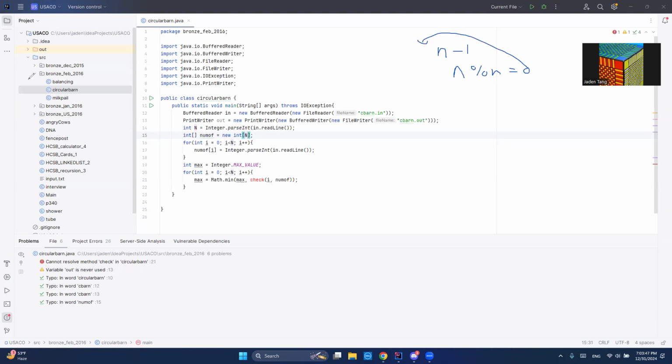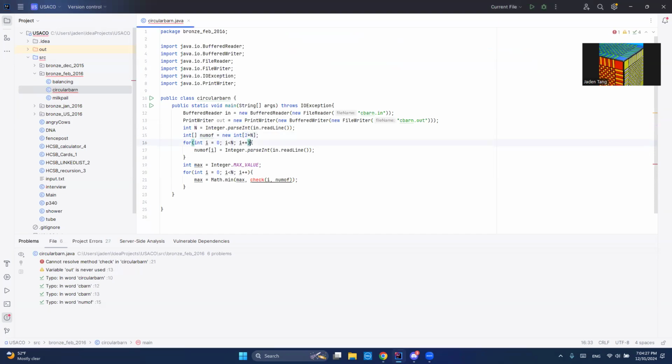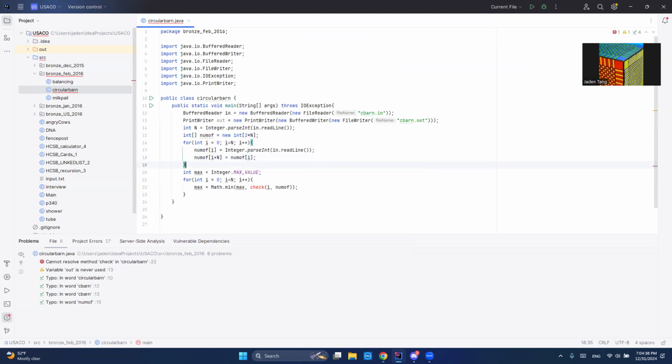The other way to do this, since at most a cow will walk n minus one rooms, and eventually ends up here and will not have to walk back over to that room again, is to simulate it as having two arrays where each array is the same. If a cow traveling in a circle would normally go back here, instead we can just keep going forward. Since these two arrays are exactly the same, it is still the same thing as a circle. So to do that, we will make num of 2 times n, and we will make num of i plus n the same as num of i.